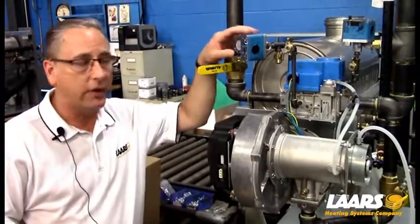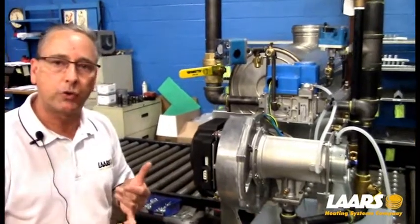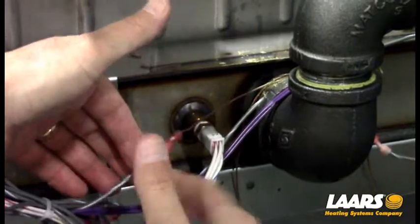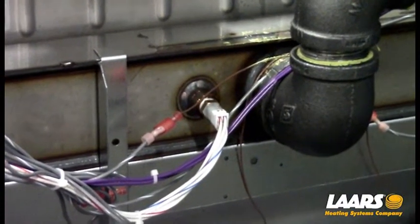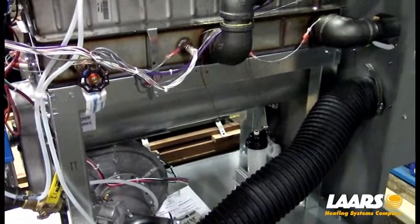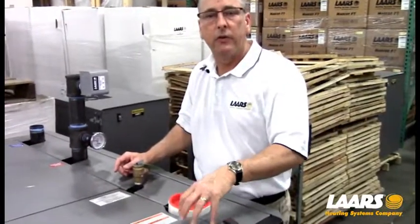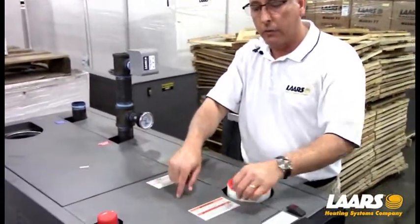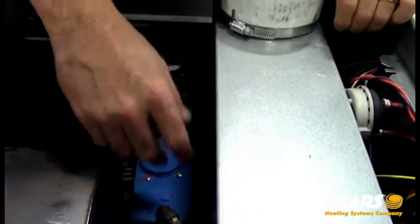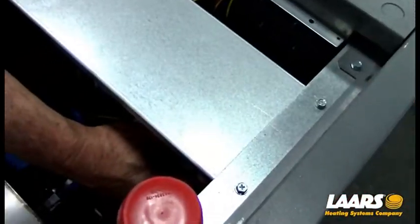Try to identify and reset your switches. From there, go to the condensate switch — check your condensate, make sure your neutralizers aren't backed up or that you have a blockage in your condensate line. You can disconnect your condensate wires and bypass it just to make sure your 63 hold code goes away, but if it does, don't leave it bypassed. Pull your condensate trap, make sure everything's clean and the plunger's not hung up inside, and that your condensate line is clear. On the 600,000, 750, and 850, the high and low gas pressure switches are under this panel. The high gas pressure switch is over here with a reset; the low gas pressure switch is right here — you'll have to reach around the front, find the rubber knob, and reset it there.